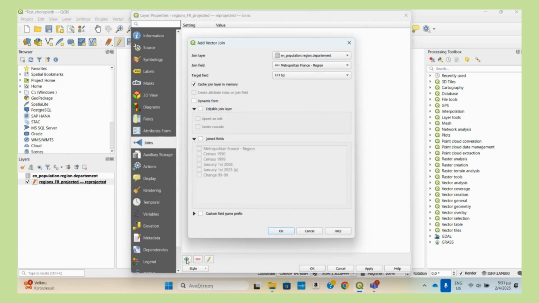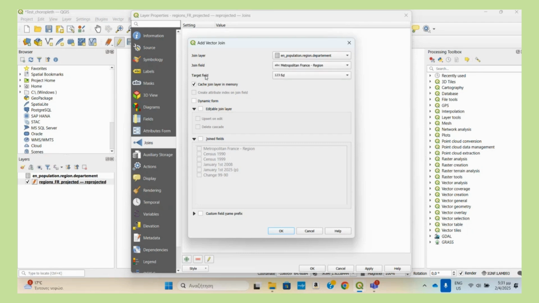Once I click to create the new join, the add vector join, the system asks which field do you want to join? I want to join this metropolitan France region, the heading that I put in the column, as you remember.